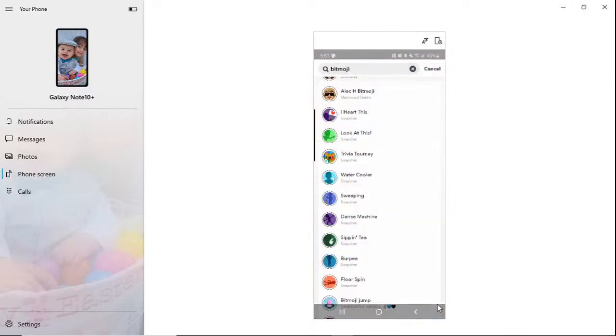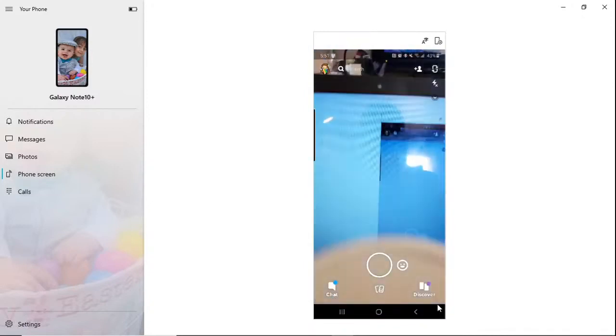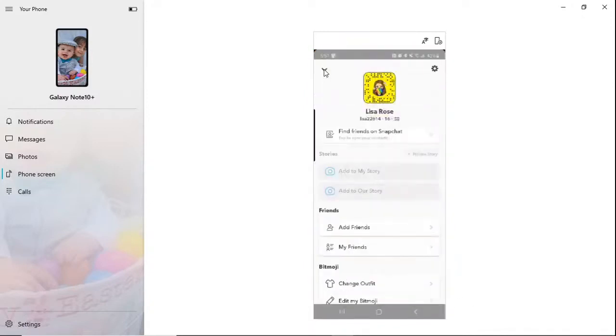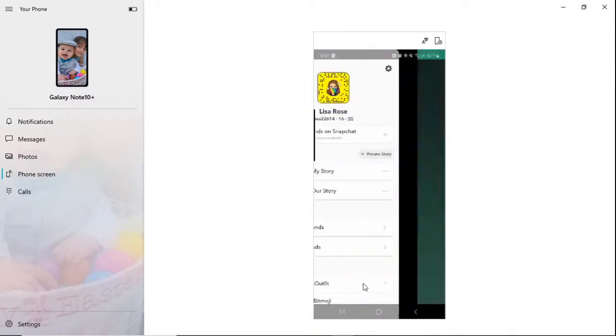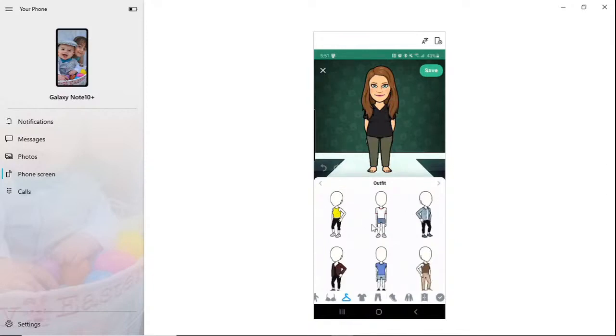So in Snapchat, when you get to your lens, you'll see up in the top right hand corner is your little Bitmoji. You're going to click that, and then come down to where it says change outfit. You just want to make sure you have something that doesn't have a lot of white in it. I mean, you can play around. I was thinking the other day, and I haven't gotten the opportunity to try it, but if I had a solid green background, like a green screen, I was wondering if I could pick any outfit. And not all outfits work.